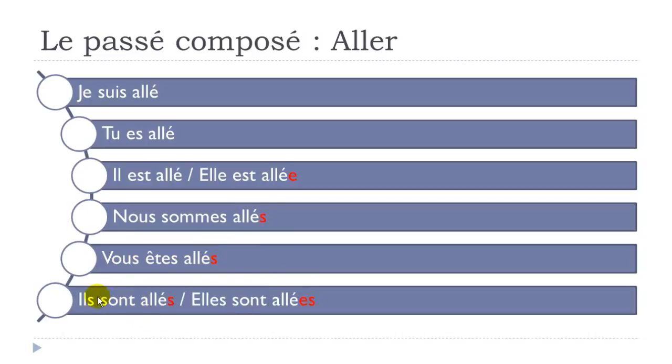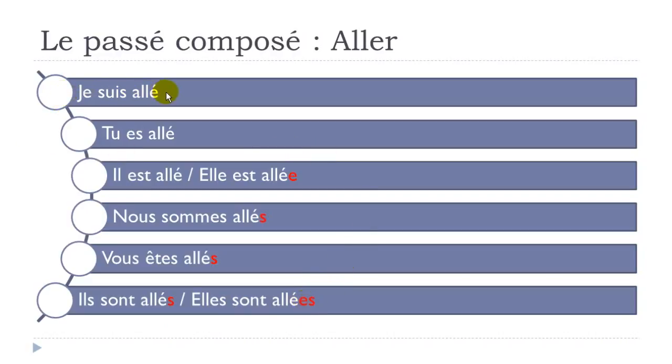And then here, masculine form. Ils sont allés. So masculine plural, you put this s. Little liaison between the two. Ils sont allés. Elles sont allées. Feminine and plural here. The s you don't pronounce, but still you've got to write them. And then this little liaison here. Elles sont allées.